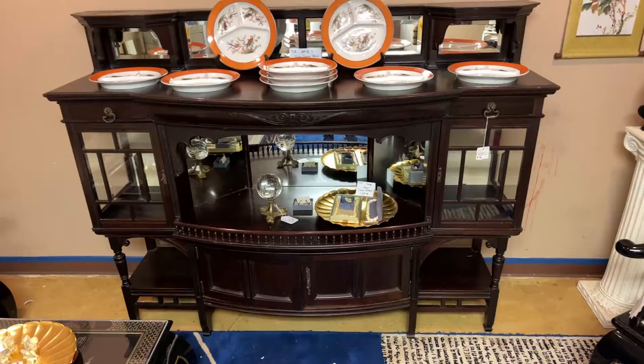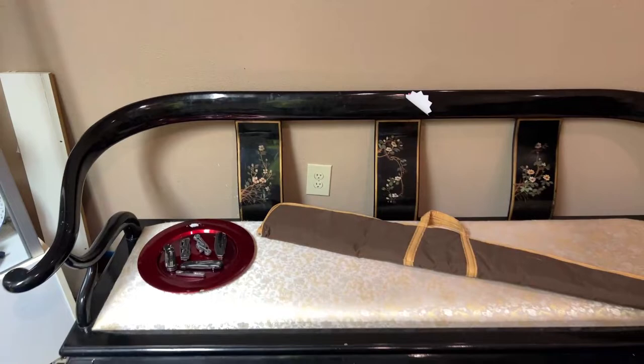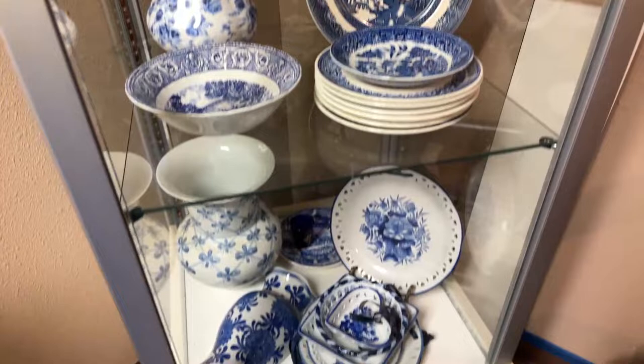We have a weighted ball and this absolutely stunning cabinet hutch — lower profile, phenomenal turned edges, beveled glass, gorgeous piece. We have a gun case, knives, and look at this oriental sofa and gorgeous coffee table — all in really nice shape — and nine Asian figurines in this whole lot.